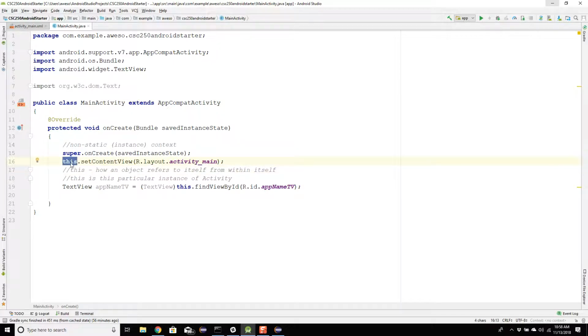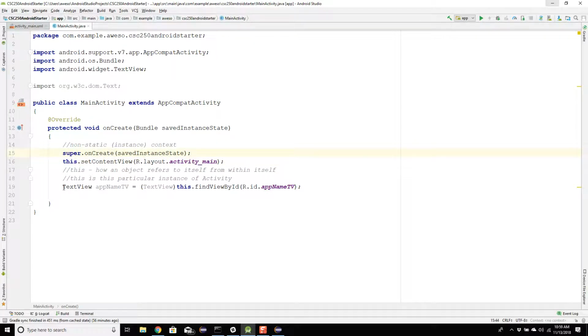We're referring to this particular instance of main activity. So I'm saying I want this particular instance of main activity to set his content view equal to this right here. I'm going to talk about this R thing in a second, so just let me slide on that for a second.